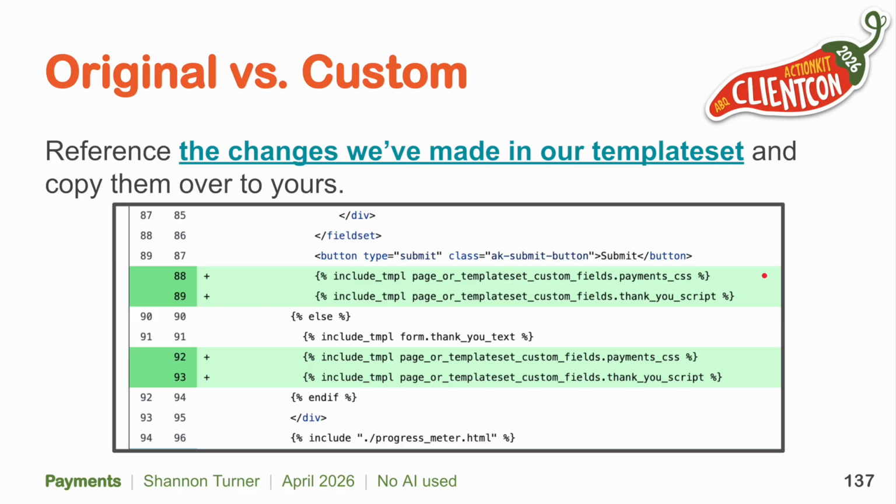But again, it's less important that I'm showing you the exact code that you're looking for, and more important to me that I'm showing you how to find the code. So how do you find it? If you go to this link, which will also be in the description, this will include all of the changes that we've made in our template sets.